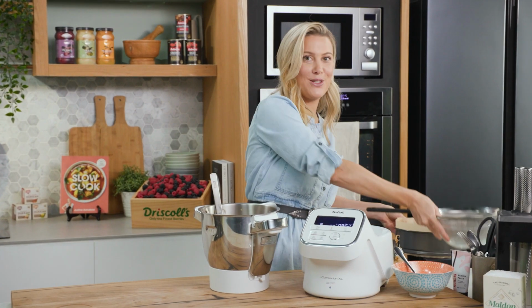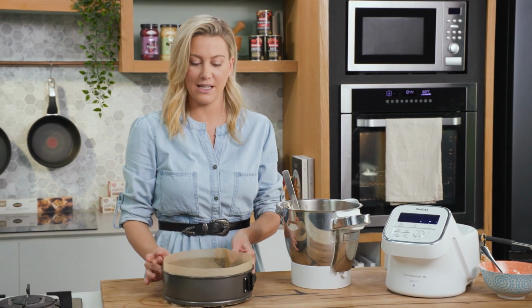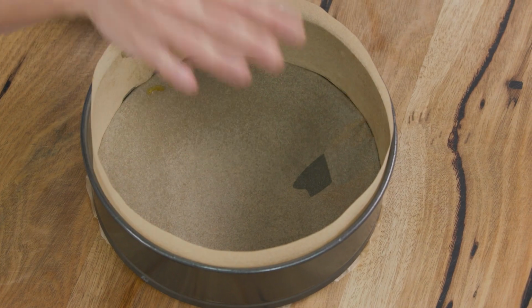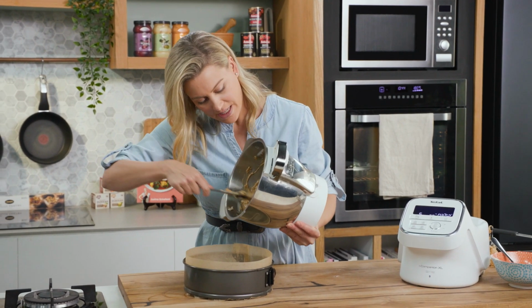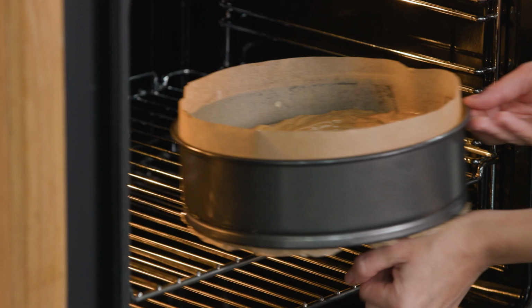Okay, time to bake. So I have a 23 centimetre springform tin here. I've lined it around the collar with some baking paper and the bottom just for extra assurance. And we'll just pour our batter in. This then goes into the oven. I'm going to cook this for 1 hour at 180 degrees.